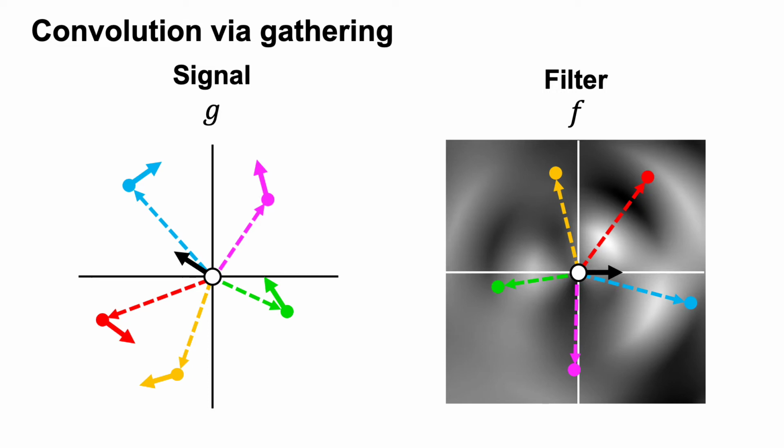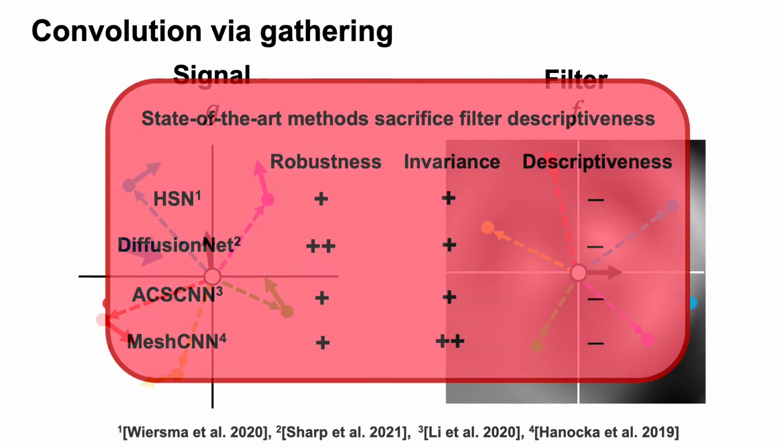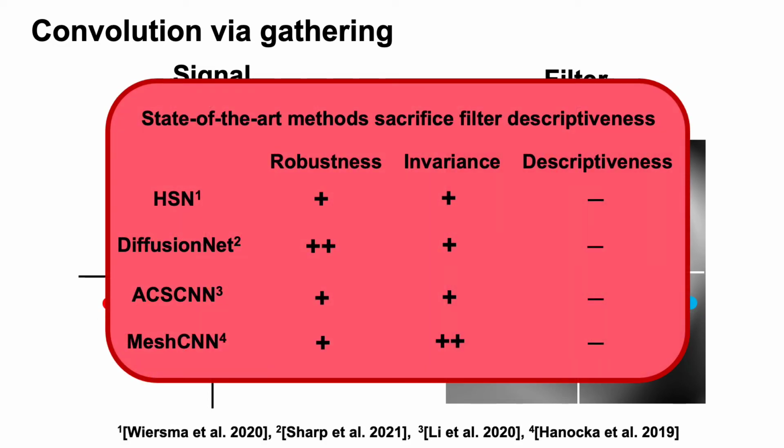Despite these strengths, gathering operations are inherently fragile. To see this, let's consider what happens when the feature field is perturbed due to noise or other artifacts. If the orientation of the feature at the key point changes relative to that of the neighboring features, the value of the convolution changes significantly, as the contribution of each of the neighbors is affected. This demonstrates the fundamental drawback in using gathering operations for spatial aggregations with directional information. The value of the operation at a given point is entirely dependent on a single coordinate frame or feature orientation, increasing sensitivity to noise. To overcome this weakness, existing state-of-the-art surface networks almost universally sacrifice filter descriptiveness.